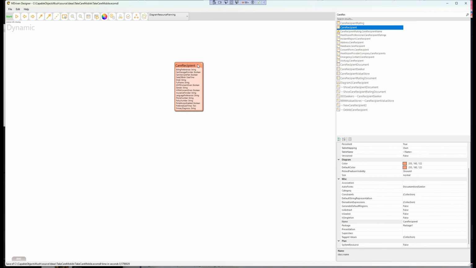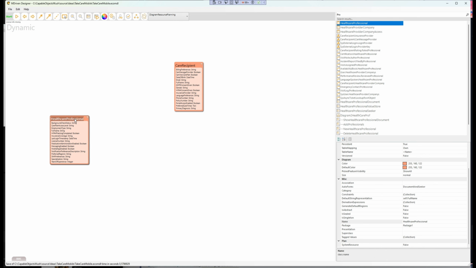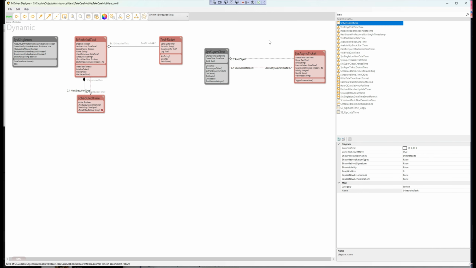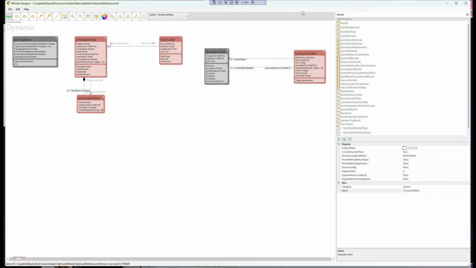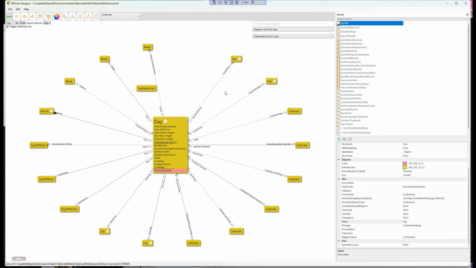So we have a care recipient, and I guess we missed something here when it comes to the actual visit. So we have the healthcare professional and the care recipient, and there will be some sort of a visit. Let's also consider the times. No, that was not the one I was going for. It's more like the calendar thing. So this is focused around days, and here we have basically just 24 unique hours, but yes, we will want to associate them with a day, and there's no such association today.